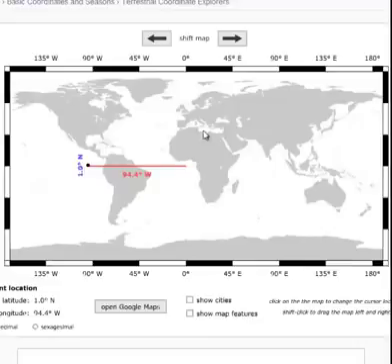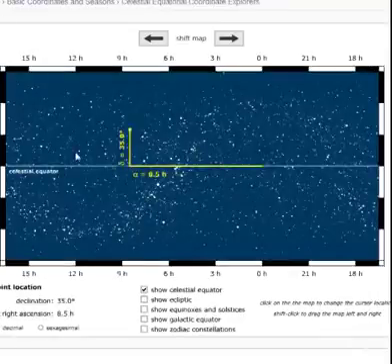Now, I'm making this distinction of north and south and 0 points more clear because as we look at this equatorial coordinate system, or the celestial coordinate system, we have to think carefully about what these 0 points are and how they are measured, because it's a very different system from the horizon system. So the equator is our 0 point here for latitude, and for longitude, the east-west measurement, we said before that's the prime meridian. What the celestial coordinate system does is it takes this same kind of measurement of latitude and longitude and extends it outward into space. So let's take a look at what that would look like.